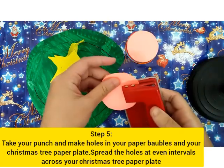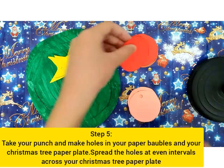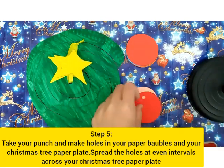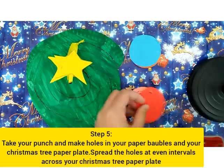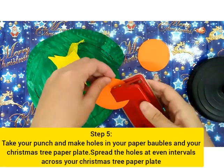Take your hole punch and make holes in your paper bubbles and your Christmas tree paper plate. Spread the holes at even intervals across your Christmas tree paper plate.